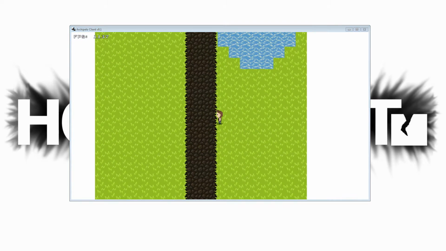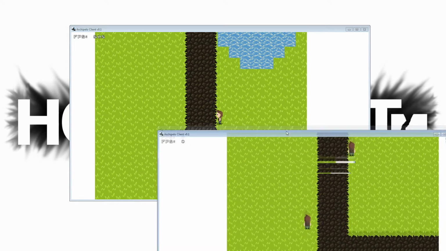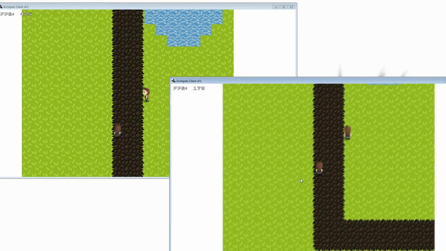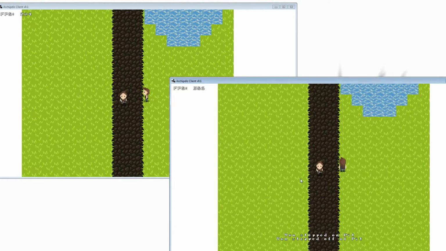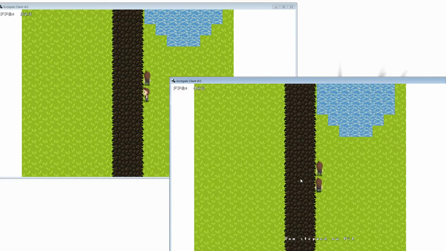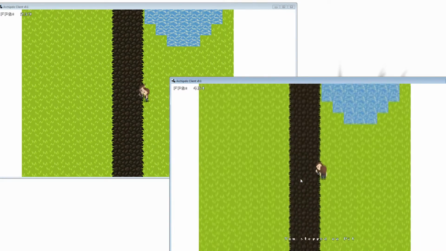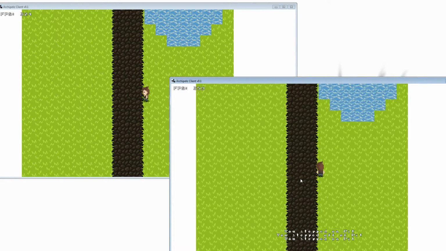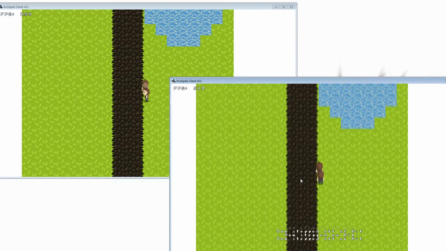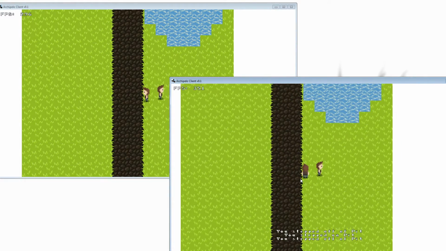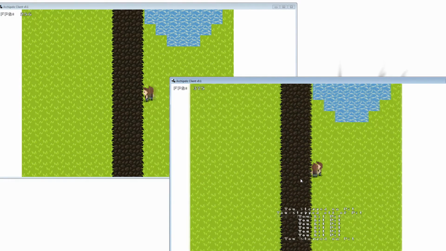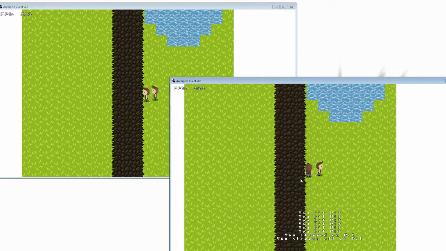So to show these pop-ups right now, all I've done is tell you when you roll. As you can see, when I roll it says you have rolled. But if you add another client, it'll tell you if you interacted with them and in what way. So now let's step onto the other player. As you can see, it tells us when we step on them, and if we step off, it tells us when we step off. But there's also another interaction. Now if I press the attack button, which is set to the down arrow key, it will hit the other player and it'll show that I hit them.